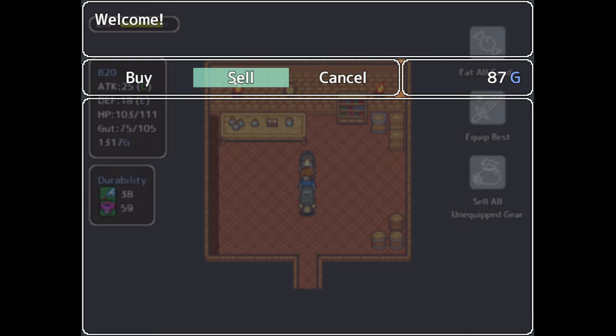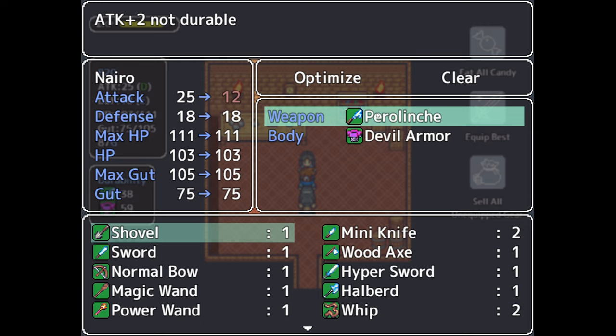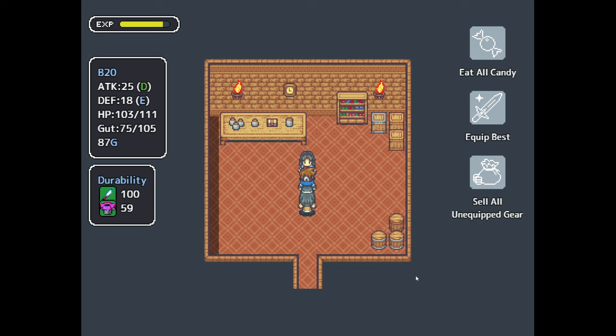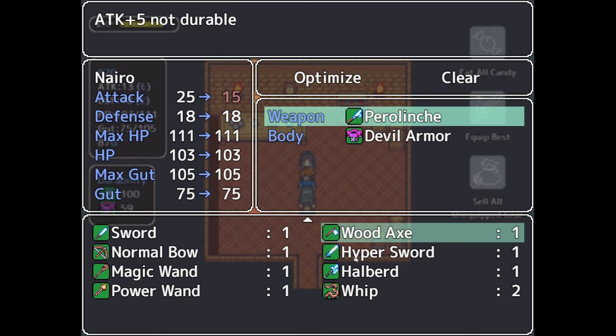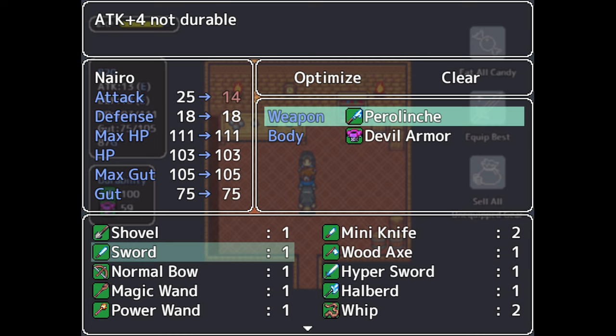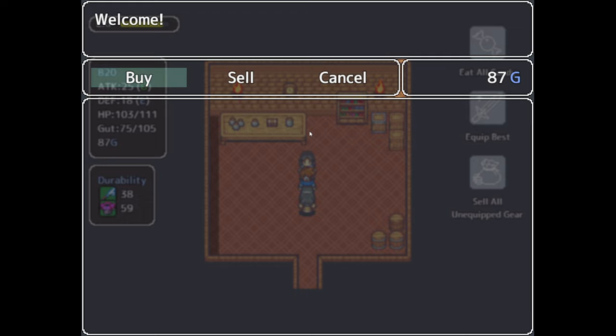Should we be selling some of this stuff? I've just been trusting you when you said I'm equipping the right things. So 25 go, oops. Oh, did it overwrite it? Like, did it delete it? Oh, there it is. Yeah, 25, I don't know, maybe we should repair that. I mean, 23, we have two whips, not durable. Durable. Attack plus 7, durable. Not durable, not durable. We have two whips though, so I think we can sell a good amount of our weapons.